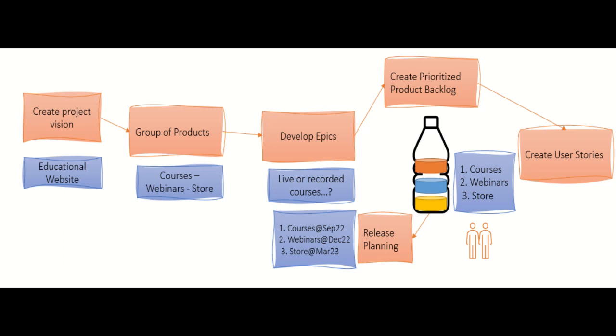And after that you put them in the backlog. So you say, as of now, priority number 1, courses; priority number 2, webinars; priority number 3, stores. And after that you set a release plan or release date for each product. After that you move, let's say I will start with this product number 1. You break it down again to create the user stories, and from the user stories you create the sprints. As we said, each user story contains some tasks. So when I click on this button, I should move to this page, which will show me these pictures, for example.